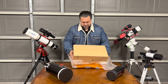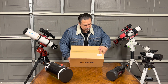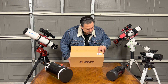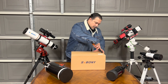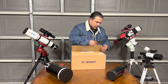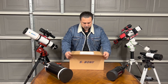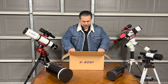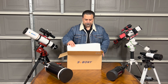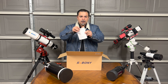And there you have it — the SVBony box. The model is the MK105, it's a 105mm aperture with a focal ratio of f/13. It smells really good — that new box smell! It comes very well packaged in protective foam. I usually save these boxes. It also comes with a stretching manual.